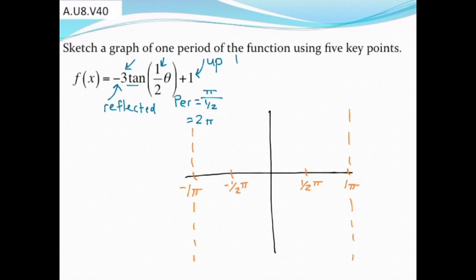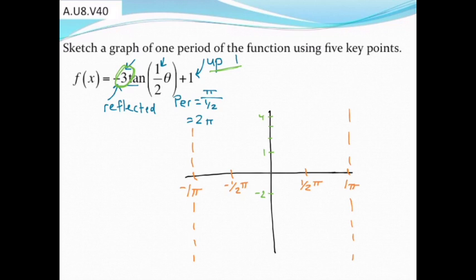And then let's see, next thing I'll do is I'm going to label my y-axis. Well, recall that everything had been moved up 1 in this graph. So normally we had that point at 0, 0, not anymore. This time that graph is going to be moved up 1 space, so I'll label that. And then from there, now is when I'll finally use that a value, that 3. It's not an amplitude, but it's significant to my graph. So from that midline, that up 1, I'm going to go up another 3. So 2, 3, 4, I'll label that, and then down 3, so 1, 2, 3, so -2 down there.